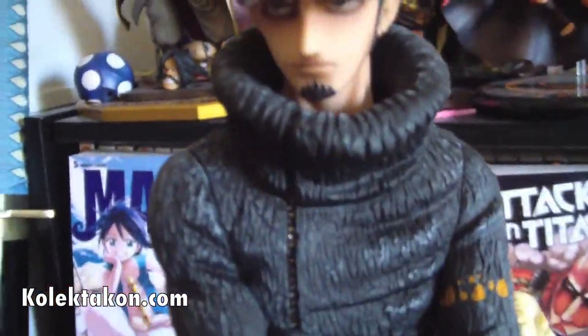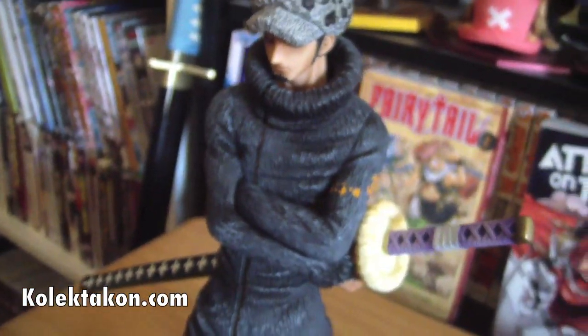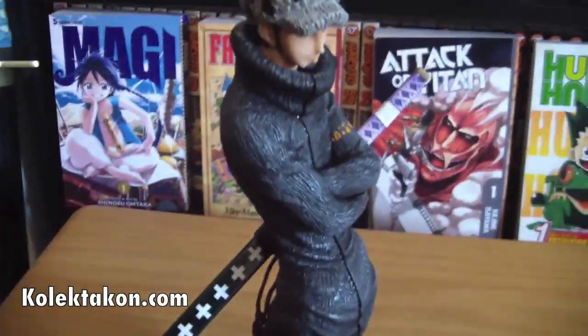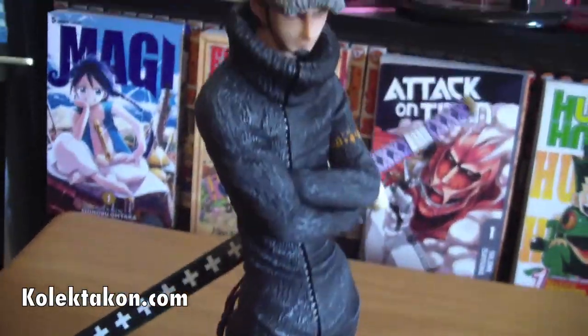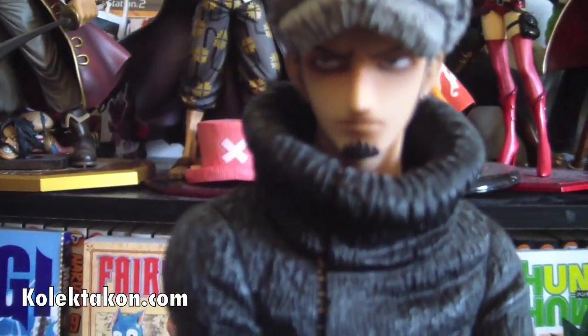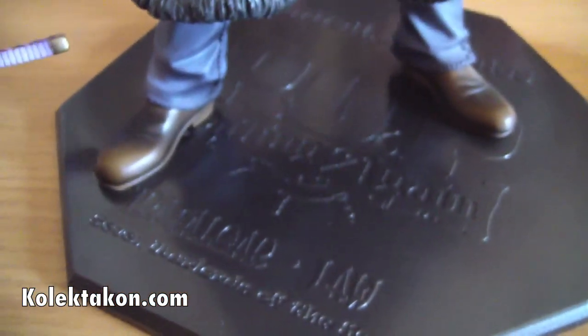While it doesn't have the weight that the Doflamingo figure has, and it doesn't come to life with all these popping colors, they still add a bunch of accessories, so you still get a bang for your buck. At the end of the day, this is indeed the pinnacle of Law figure and Doflamingo figure. You're not going to get anything better than that. But between the two figures, once again, Doflamingo, I'd say, but they're both amazing figures, and they're both amazing characters that are relevant to the anime and manga right now.